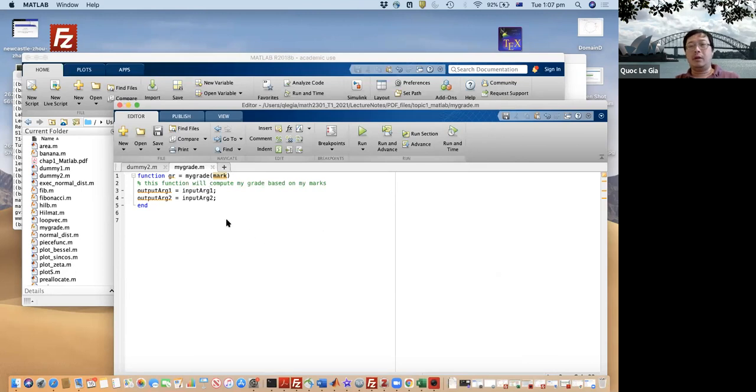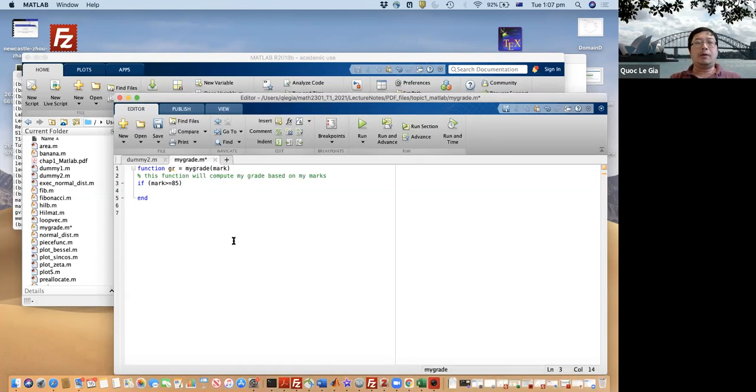Now remember we did something similar before, right? So we just say that if mark is greater or equal 85, then, so you see my window, otherwise I can make it bigger, then you say grades.